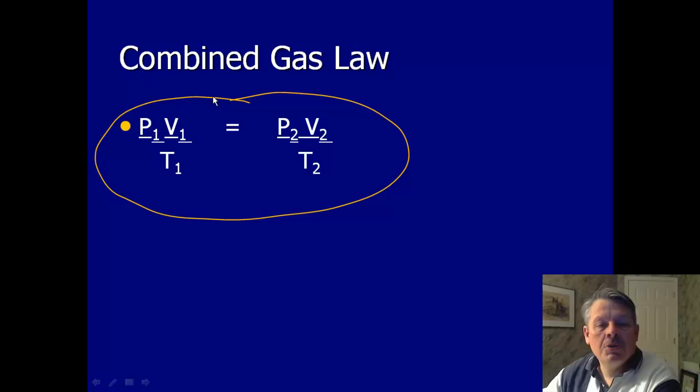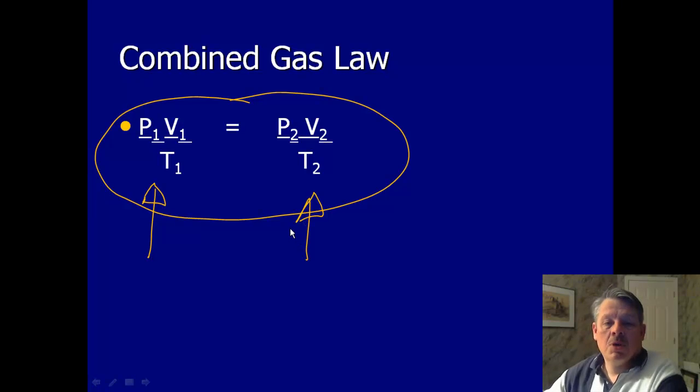So please write that down. That's your combined gas law. And you'll notice that the initial state of a system, which is pressure, volume, temperature, is the same as the final state of your system, which is pressure, volume, and temperature. So we could change all 3 instead of only 2.